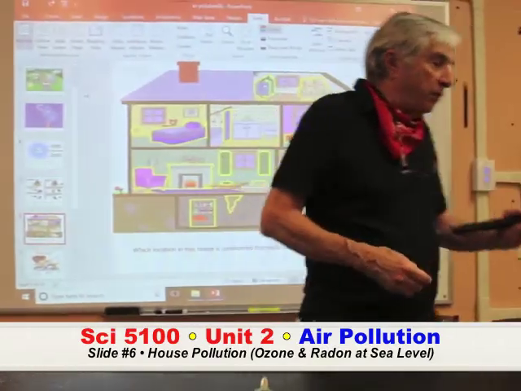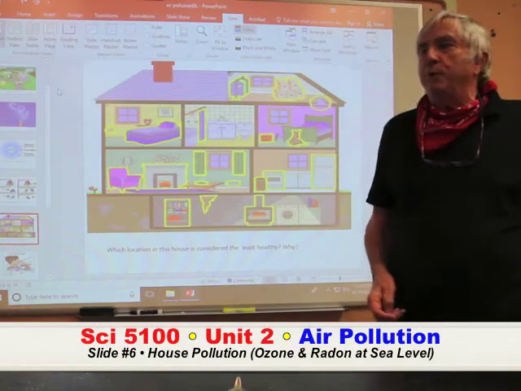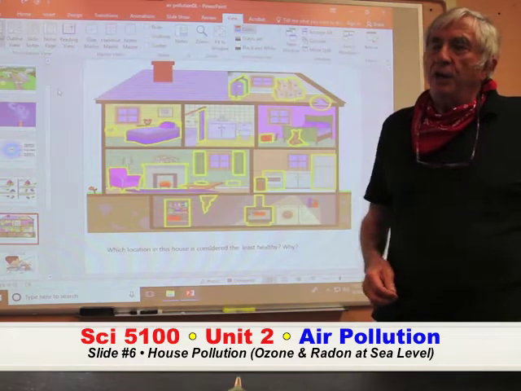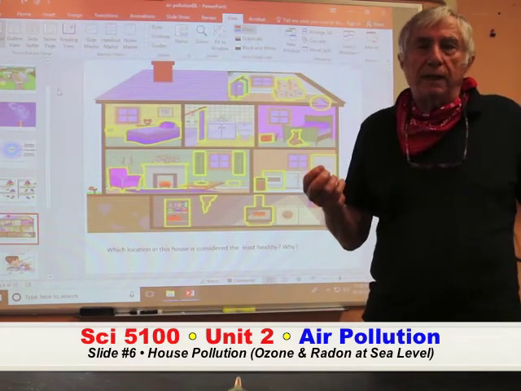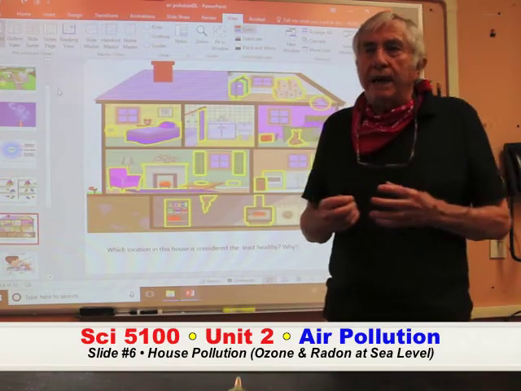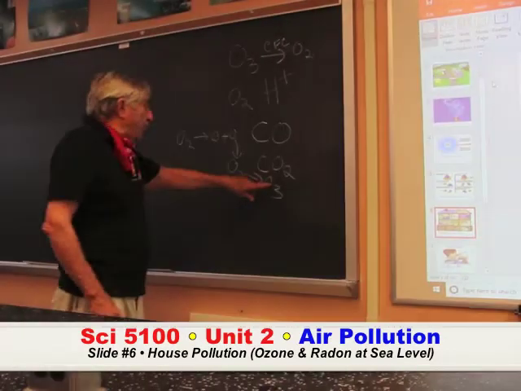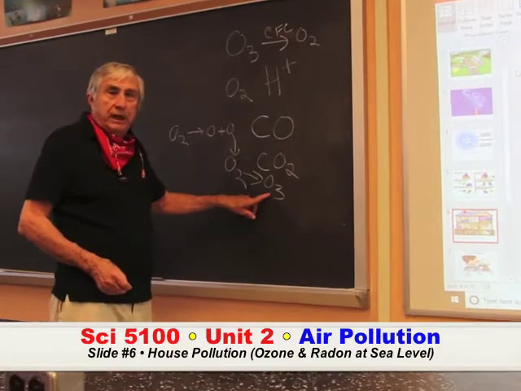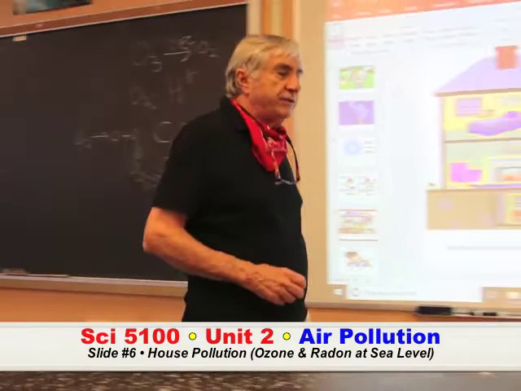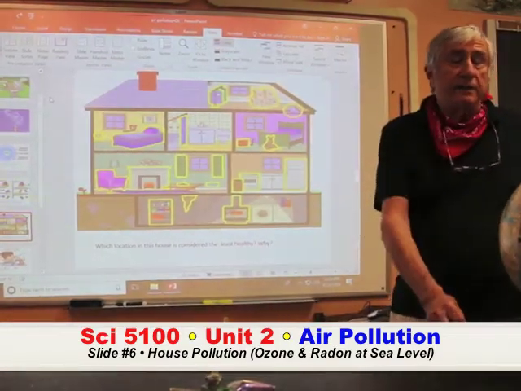In fact, weather reports will talk about ozone warnings, especially to a lot of people who like to run along the shore and along the highways, where you have the combination of pollutants from the car plus ultraviolet light plus high temperature. That combination of factors creates a breakdown of O2 into single oxygen atoms, which join with the oxygen that's already there to create ozone. Now, ozone at sea level is very, very harmful to the lungs. It destroys the cells of the lungs. It irritates the cells of the lungs, and is considered a toxic substance.